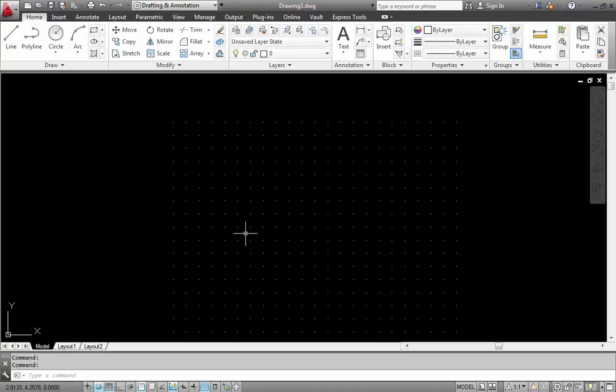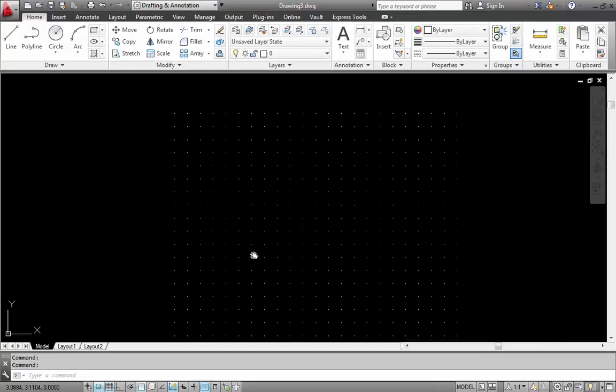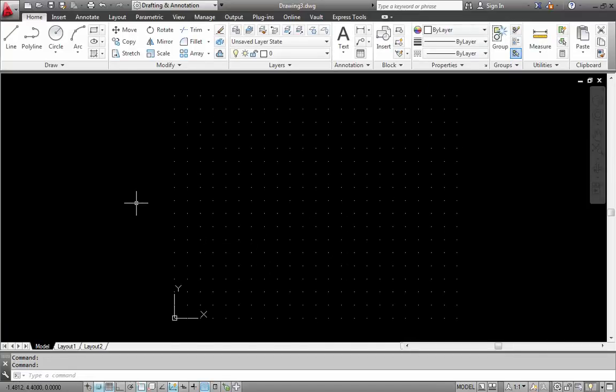I'll click on OK. Now when I zoom in and out, you can see there's my grid set up nicely. And my snap now, when I go to line, will snap at 0.25. This concludes setting up and opening my template to make my border.